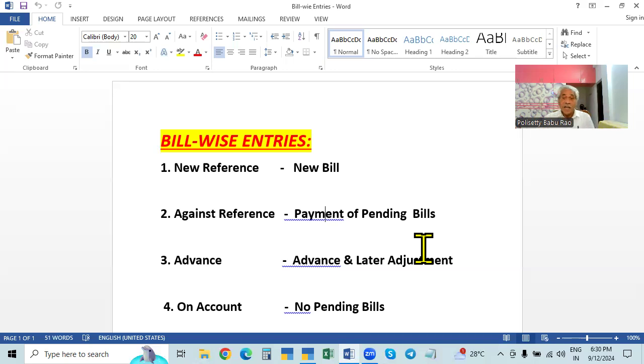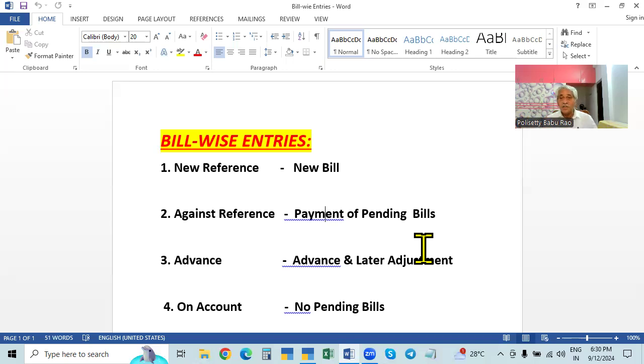Similarly, when you are selling the goods, the customer will order from us, and we will send the goods and the invoice, and he will make the payment. Sometimes the customer, when giving the order for the goods, will make some payment as advance. So we will receive the payment. When we are purchasing, we make the payment. When we are selling, we are the seller, and we will receive the amount as advance, and that advance will be recorded. Then when we are sending the goods to him, we will make the invoice and send it to him.